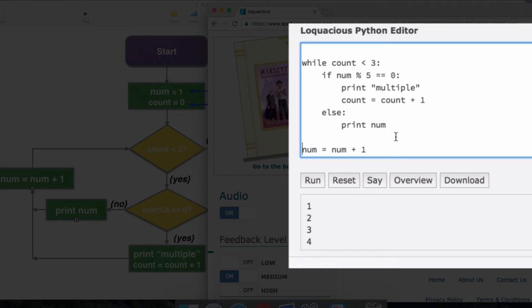So if we don't indent here, it is lying outside the while loop. Any statements that we put here that are not indented will be executed when the loop is terminated. That is, when this condition becomes false, only then these statements will be executed, because they lie outside the loop. Now, because we want num to be incremented while the loop is executing, we must indent it by 4 spaces.